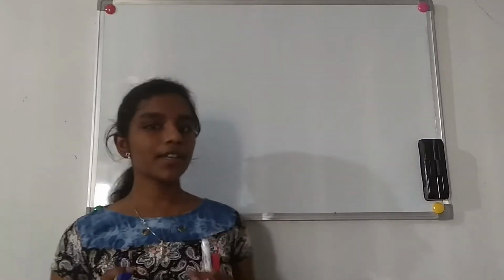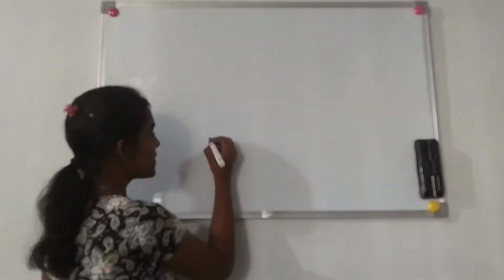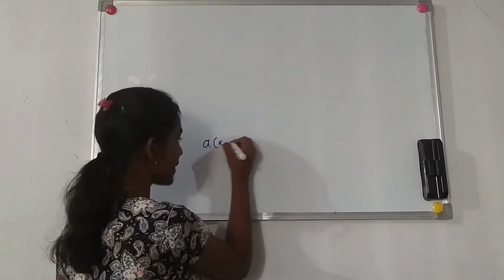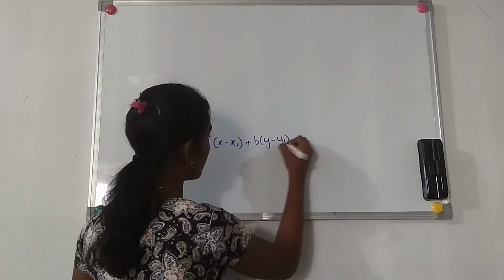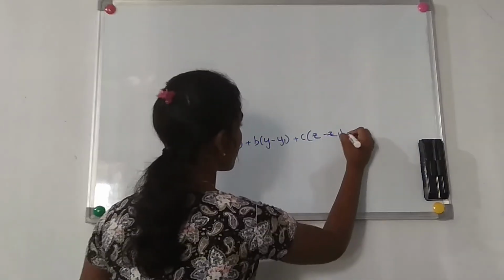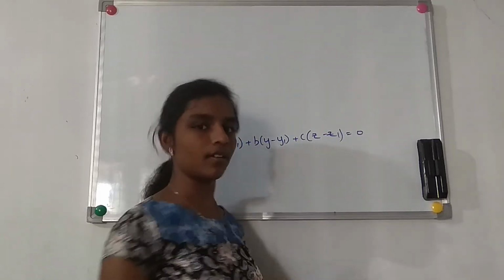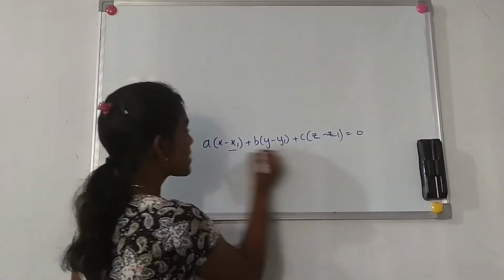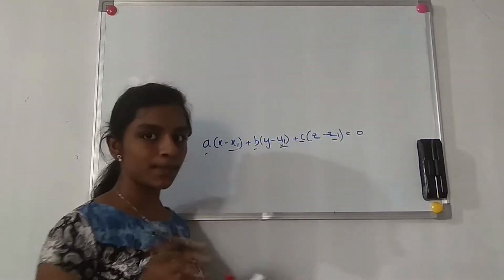So guys, the first method to find the equation of the plane is a very familiar method. Okay. It's also very easy. So it is like the general form. Okay. I'll tell it. It is a of x minus x1 plus b of y minus y1 plus c of z minus z1 is equal to 0. So this is the general form, okay, of one method. Okay. So now what are these x1, y1, z1 and these a, b, c? Now I'll explain all these terms.